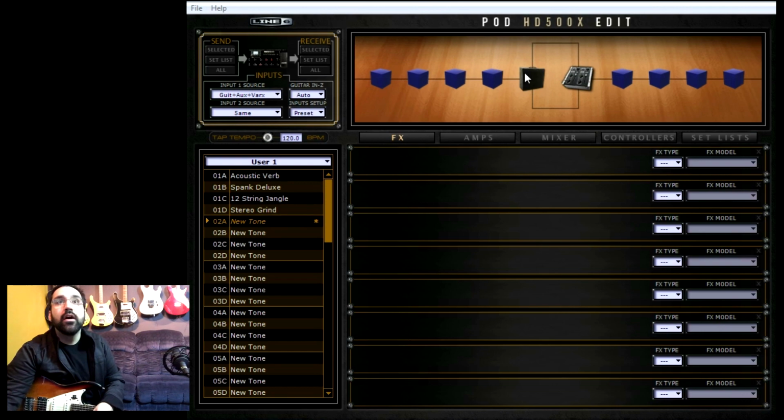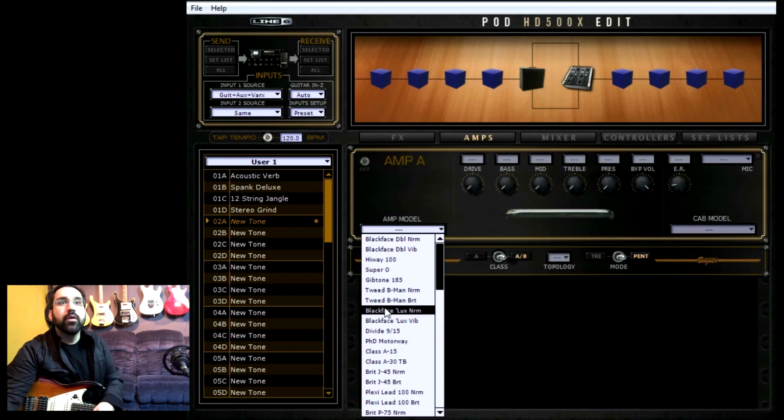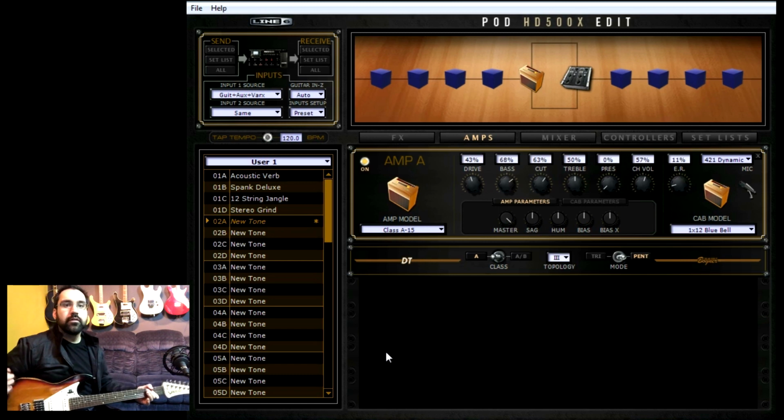So let's get started. First thing we want to do is go to the amp model, and we're going to go to an A15. Now you might be thinking, why not use an A30? That is the right amp, but I found when I was messing around with this before that the A15 gave me more of the sound I was looking for. So that's not a bad starting place.